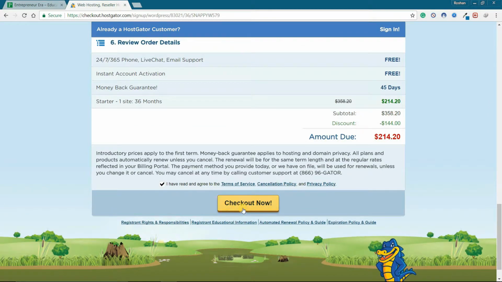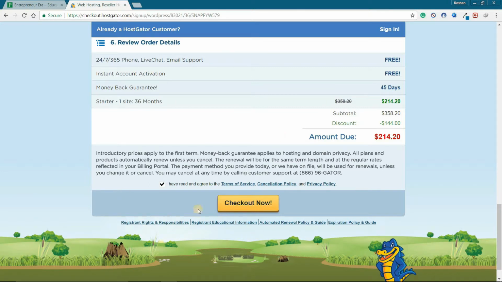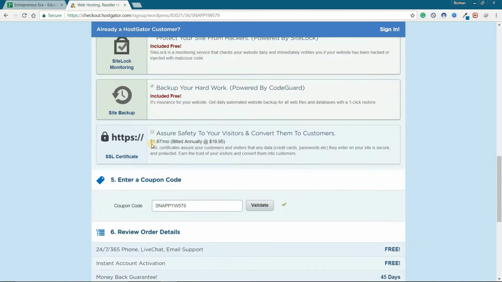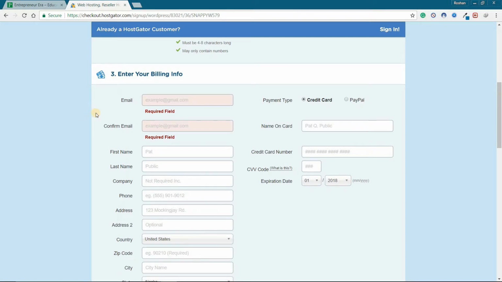And after this you will be redirected to your cPanel, control panel, and that's all. So we have completed buying a domain and web hosting from HostGator and a domain from BigRock, or go for GoDaddy if you are opting for a .com domain. After clicking on checkout you will be redirected to your cPanel. They will provide you a username and password as login credentials. You will get this in your email, so please provide your original email, because they will send you all the details regarding login and other stuff to your email.